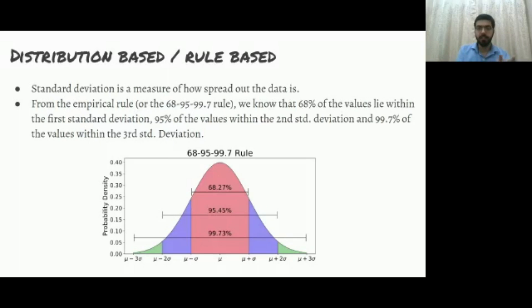Of your data distribution. So this is what we already know from statistics. We have a Gaussian distribution, we have the mean, we have standard deviation. We go one standard deviation to right or left, we get 68 percent, 95, 99. So how does anomaly detection come into play here?